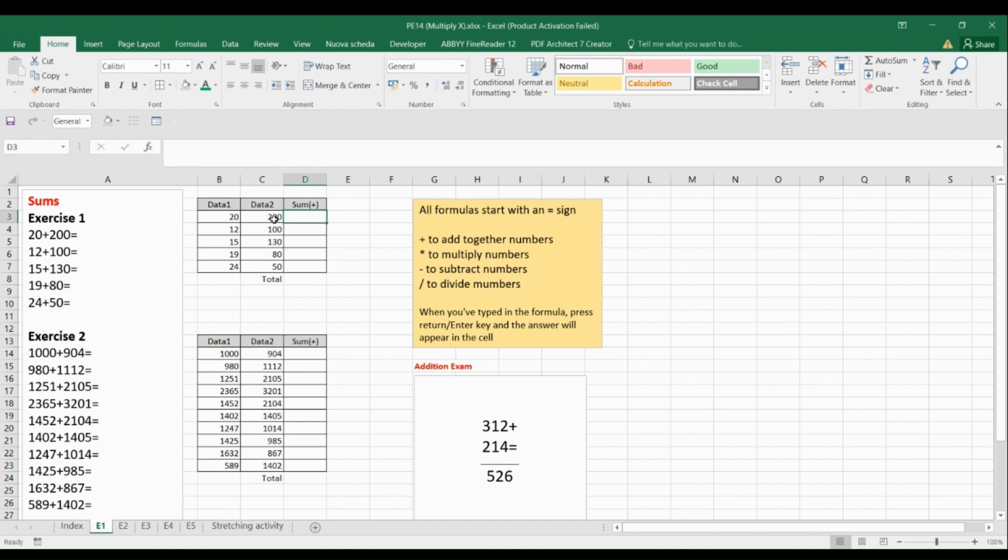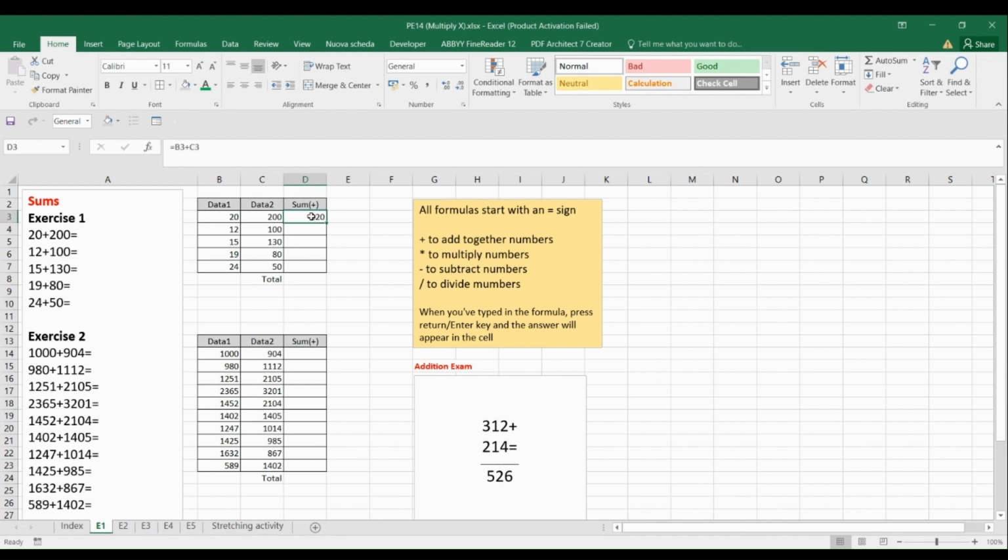So this one is sum. The sum formula starts with equal, like any other formula, and after, we're gonna click with the mouse on top of the first number, and after, we do plus, and we click on the second one. And voilà. So now we have this one there.